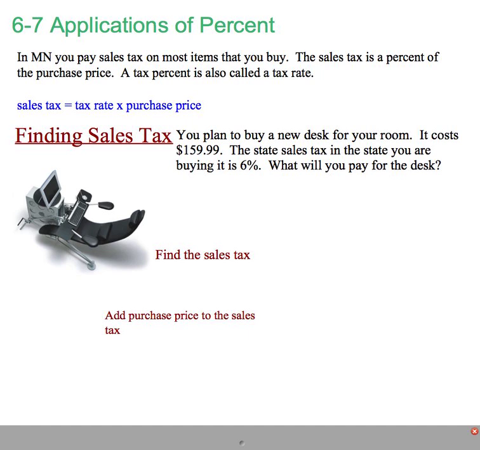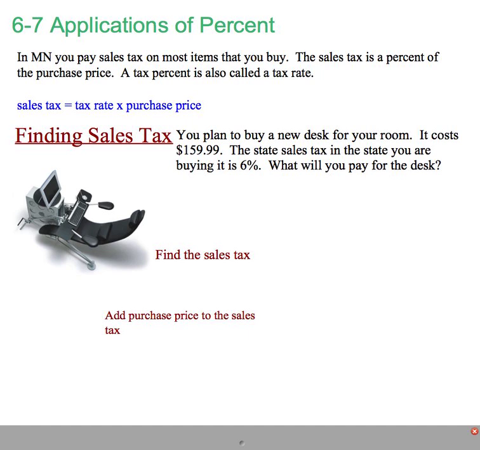Well, a sales tax is something in addition to what we actually pay for the item. And any of you that have ever shopped at a dollar store, nothing at the dollar store is actually a dollar. It's $1.07, I believe. And so your actual sales tax is the amount that you pay on top of your item. So first thing we have to find is what is the sales tax. What extra are we going to be paying for this desk?